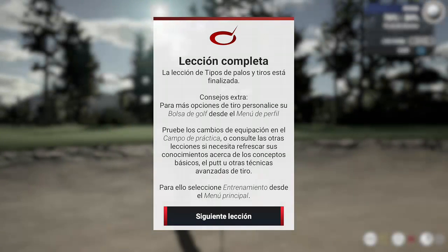Great work out there. That was fantastic. Let's keep moving. Now, with these few tricks under your belt, you can really take your game up a notch out there on the course. If you'd like to experiment with some different kinds of clubs, you can go over and change your equipment in the profile menu. Make sure to take the new clubs out for a rip on the driving range before you hit the course. And if you're looking for a refresher on the basics, some more advanced techniques, or info on putting, check out the other lessons in our training menu.